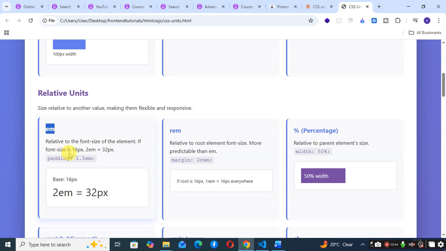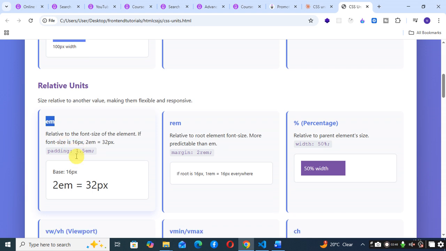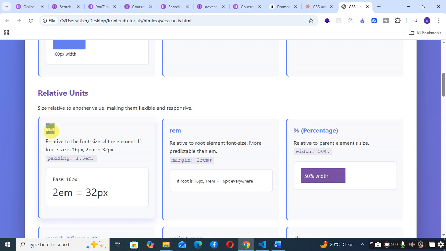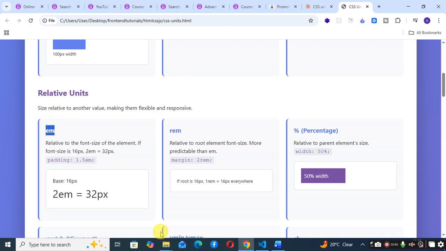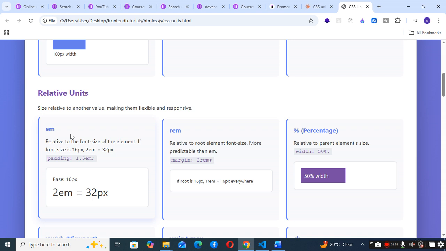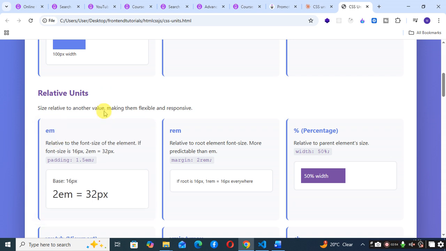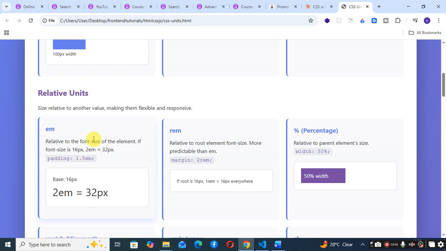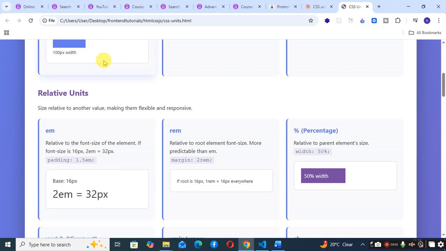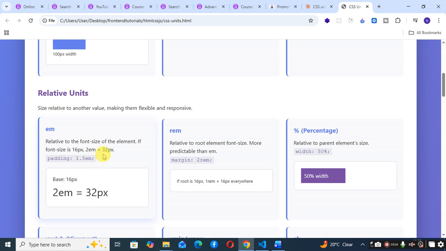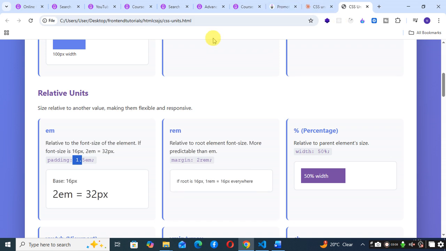Basically em is the one which is directly proportional to its parent. Suppose there is a p, and inside it there is a section, and inside the section there is a p. If the parent is 16 pixels, then 1.5 em will be based on that.